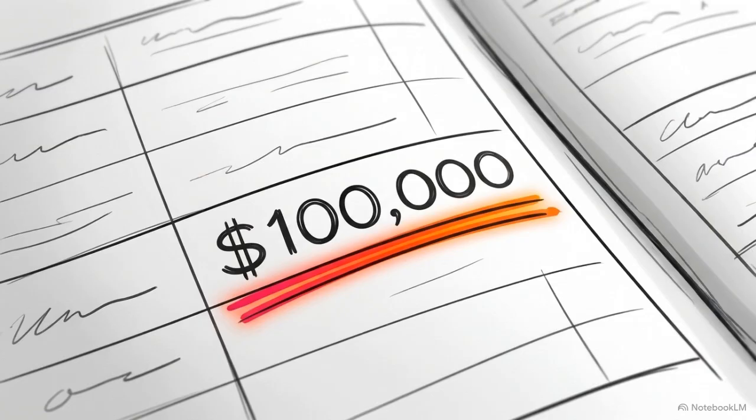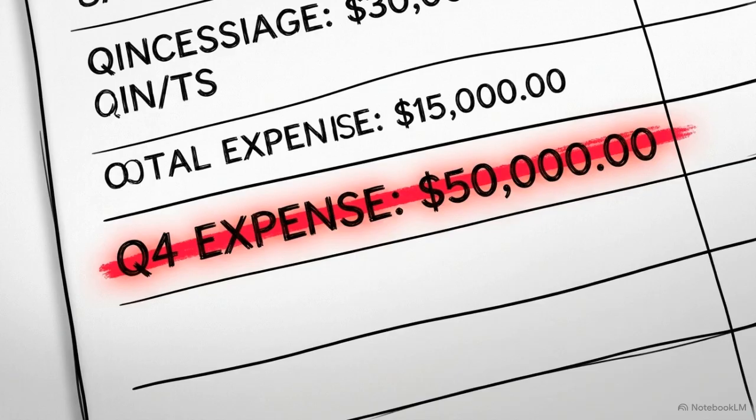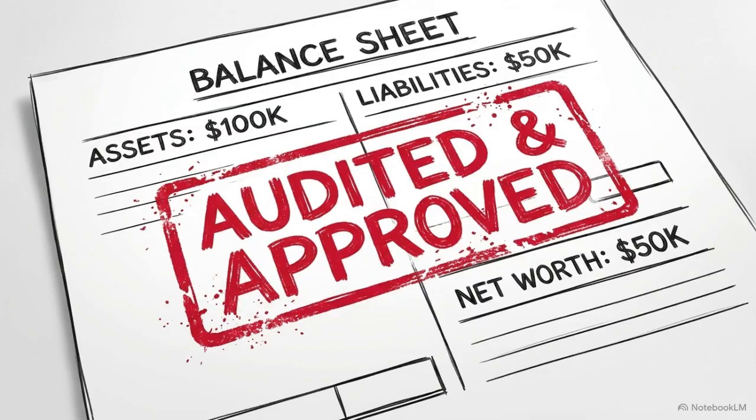Here is the core accounting problem. That initial $100,000 cost is entirely indivisible. We have to mathematically engineer a system to assign a shared, pre-split cost to distinctly individual final products. You might be tempted to just write off that joint cost immediately and move on. Financial reporting standards do not allow that.